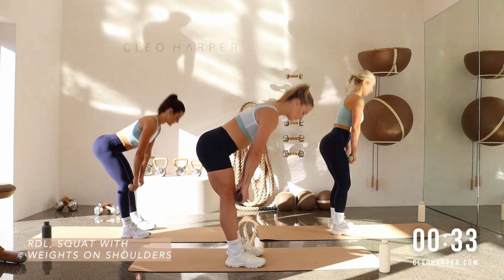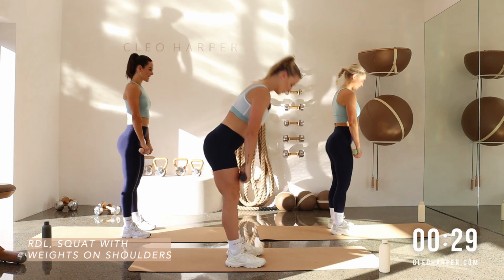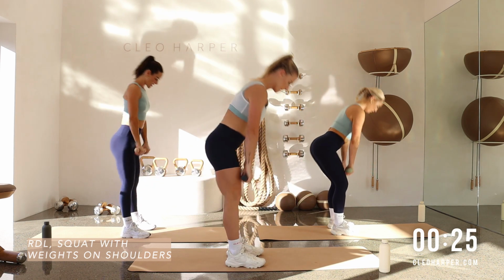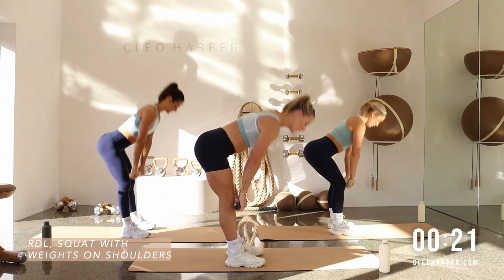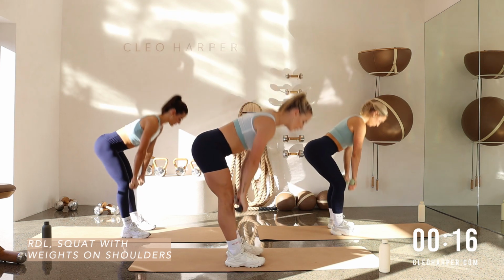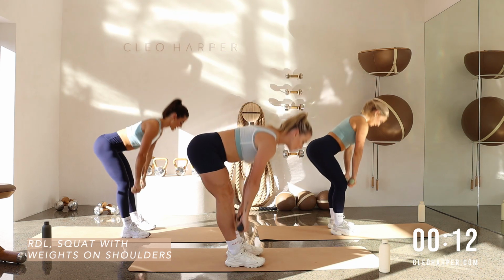So RDL, squat, drive it up. Beautiful. Chest stays up through your squat. If you have challenged yourself with your weights today, this is a really good strength exercise to just take slow and focus on that form. So focus on your two lifts that we've added together.